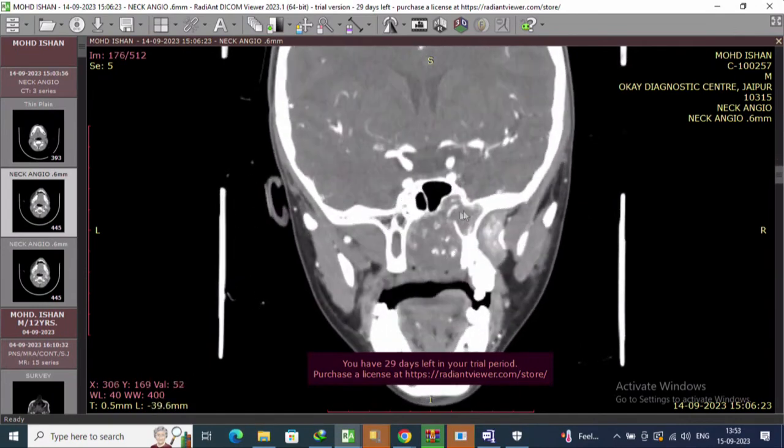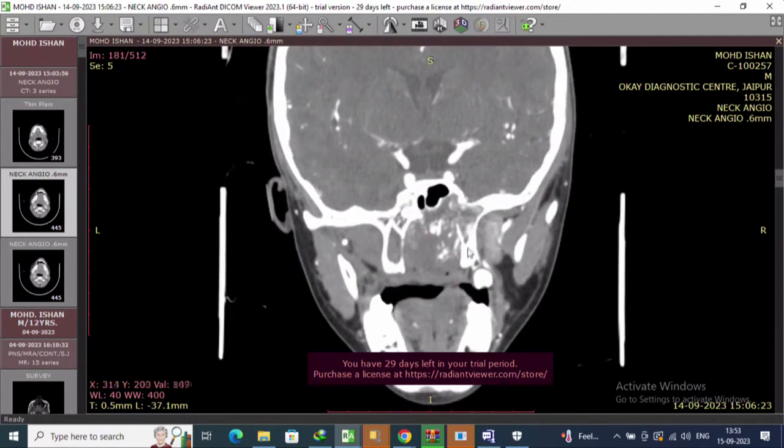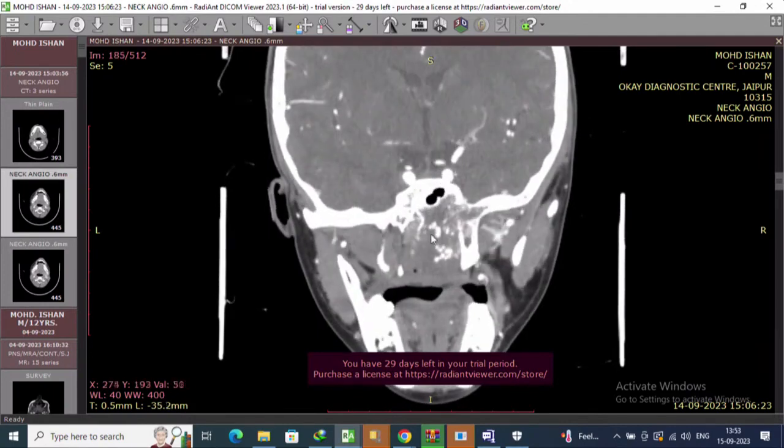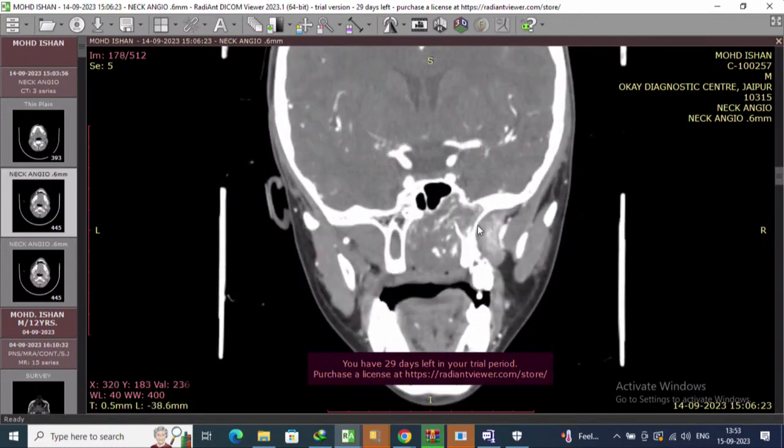Okay, sir. That's the infratemporal fossa. This is the entire pterygoid which is destroyed by the tumor. Look at the bone of the pterygoid on this side and normal bone of the pterygoid on this side. Can you see? Yes, sir. Invading, with lots of these flow voids. You can imagine the vascularity inside. Yes, sir. Lots of flow voids. That is classical of JNA being a vascular tumor.